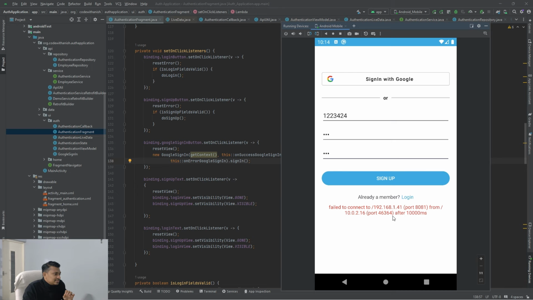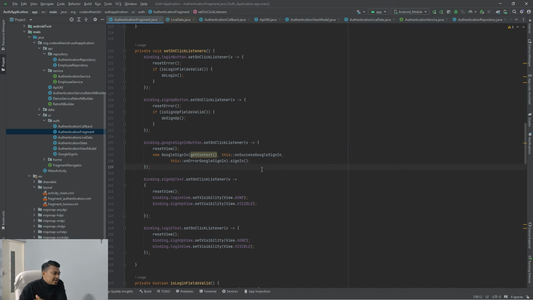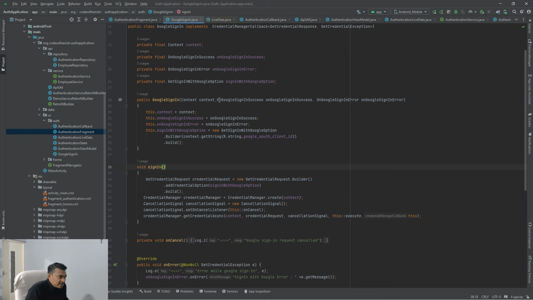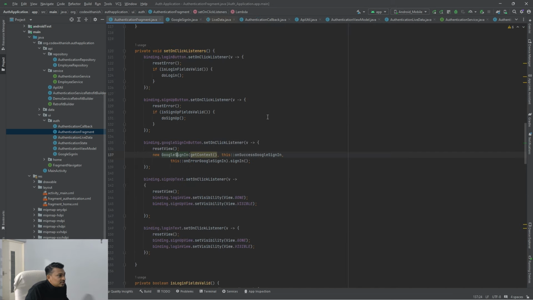Since it's like a facade, kept on another side, we just expose only the sign in method, so that wherever we want to use it, we just instantiate and call the sign in method. So now let's see what is defined there. Okay, so here coming to the Google sign in, you can see I am passing context and then two interfaces, on Google sign in success and Google sign in error. This is why, as I told earlier also, we don't want to club that Google sign in with the fragment together.